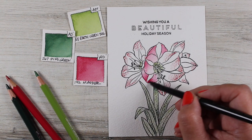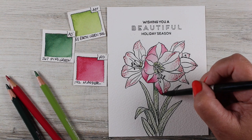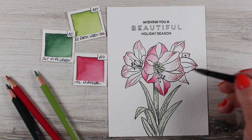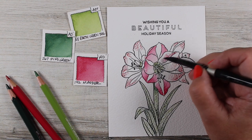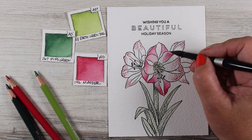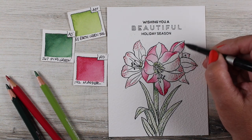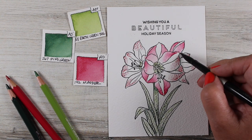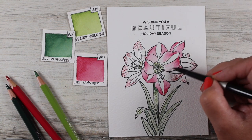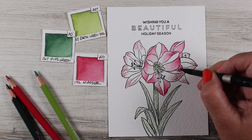I recommend, in general, taking the water from the lightest place and pushing it into the darker areas, because that helps keep your lighter areas lighter. Sometimes I skip that and dive into the color, but then I have to go backwards and add water, and you start dealing with adding too much water, creating blossoms and blooms. It's just easier to go light to dark — push the brush into the dark areas to deposit any extra color there, rather than letting it flow into the light areas.